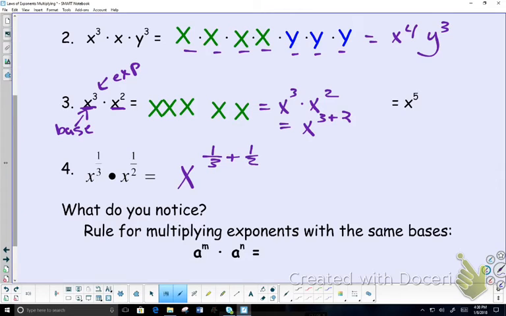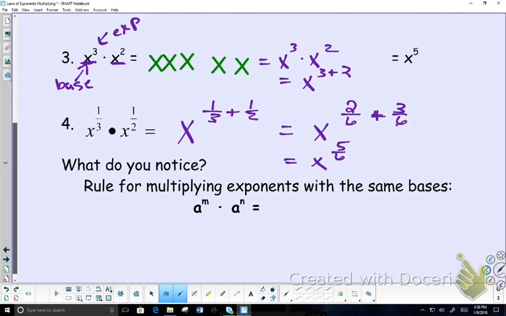Okay? Now you got to see if you can remember how to do fractions, right? If I'm going to do fractions, I've got to what? Find a common denominator. I think 6 will work for both of these. 3 will go into 6 2 times, right? So 2 times 1 is 2. 2 goes into 6 3 times, so 3 times 1 is 3, right? 2/6 equals 1/3. 3/6 equals 1/2. So we did it correct. And so I got x to the 2/6 plus 3/6. Remember, your denominator stays the same and you add the tops, and you got x to the 5/6.